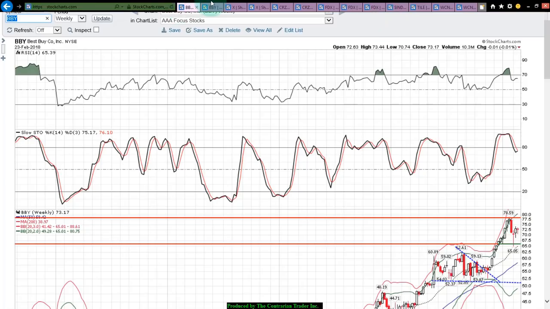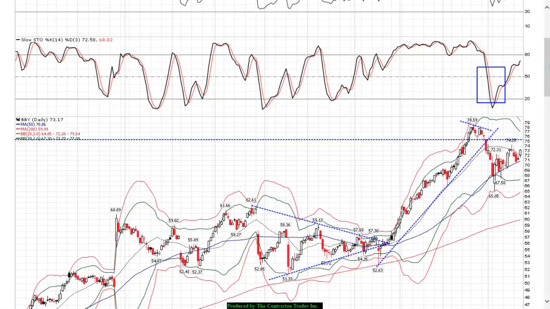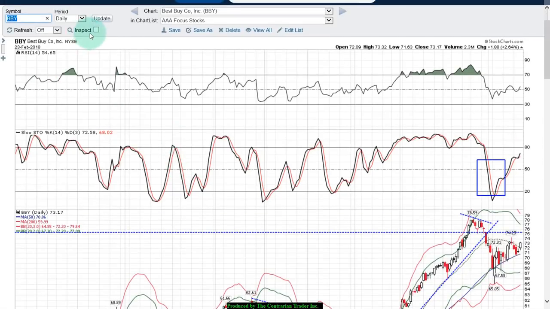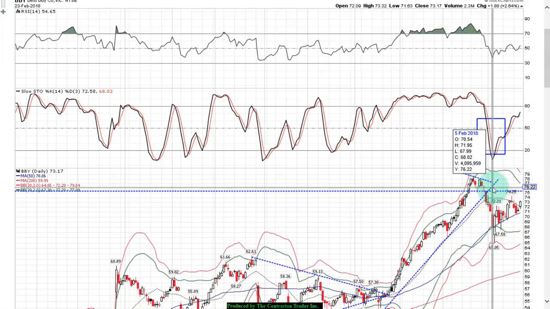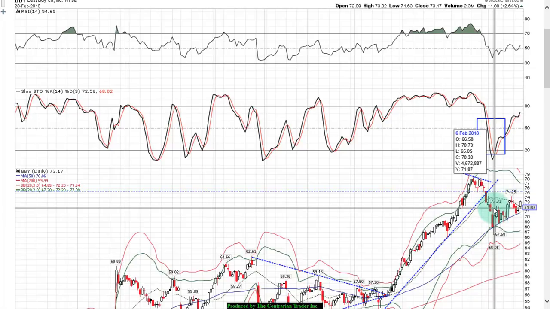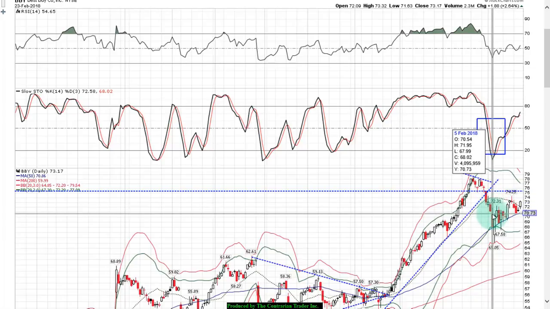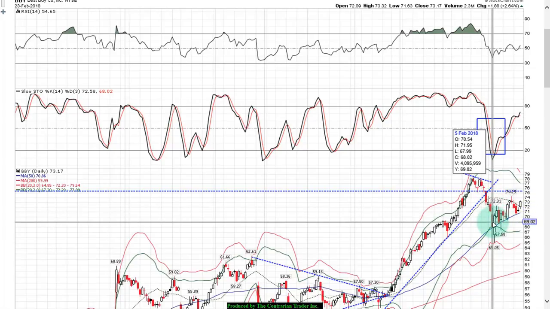I also mentioned on the daily chart that with both lines on Stochastics trading down below the 50 level, rallies would fade. And you could even see here on the 5th, they tried to rally it after it gapped down. They filled the gap. It even went positive on the day, and that rally faded by the end of business.